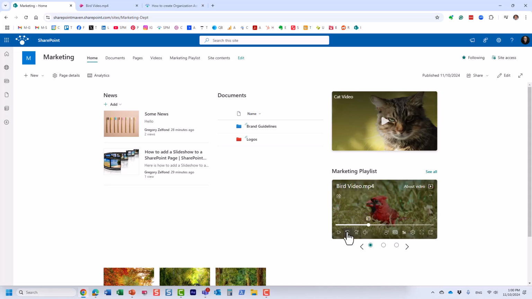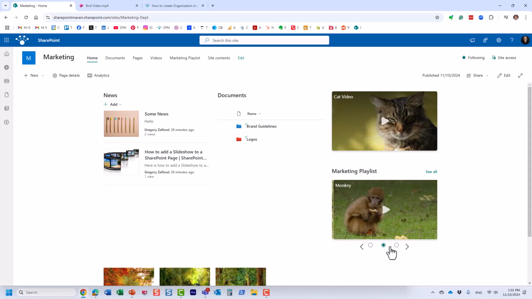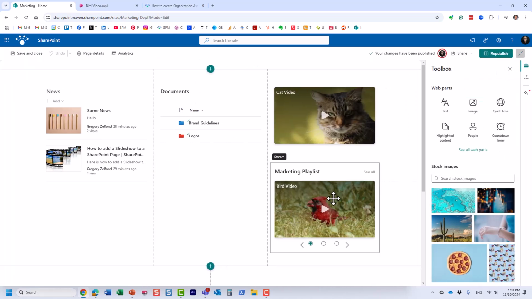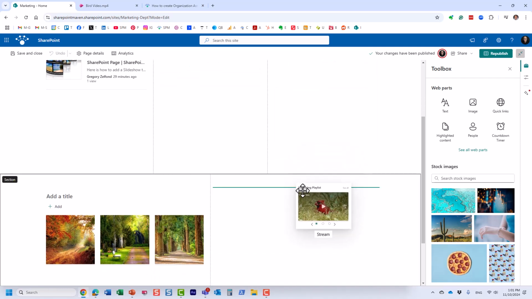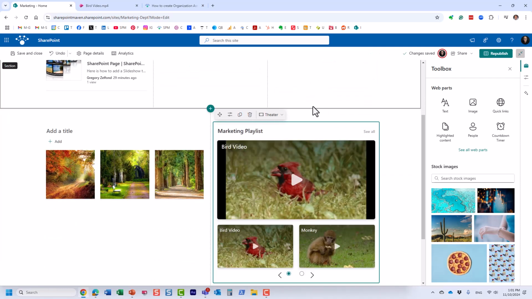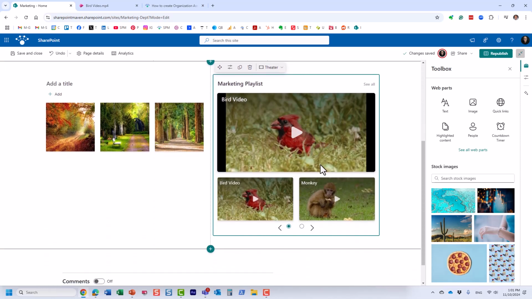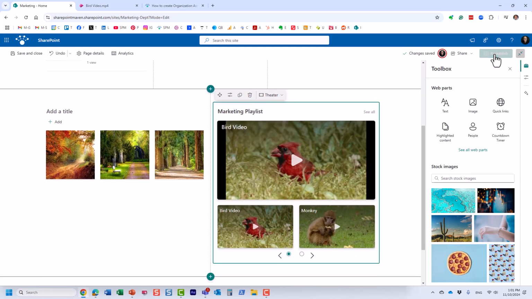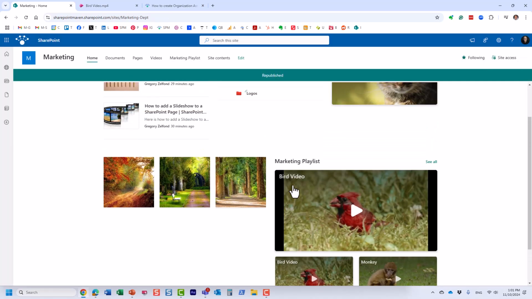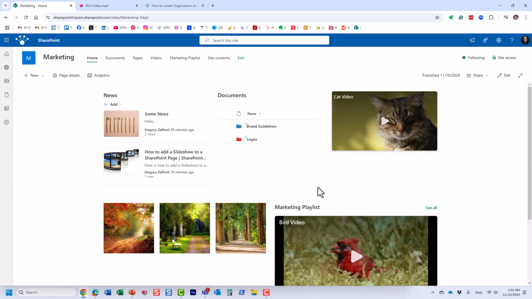Once again, I can play it right within the page, but I can also now cycle through and see all my videos at once. If I'm not mistaken, let me just drag and drop it in here. Because I was pretty restricted, this is a 3-column layout. You actually have a little bit different layout in here. You can see more videos at once. So that's pretty much the idea behind the playlist. Quite a useful function when you want to organize your videos and also display them in a specific order to your employees.